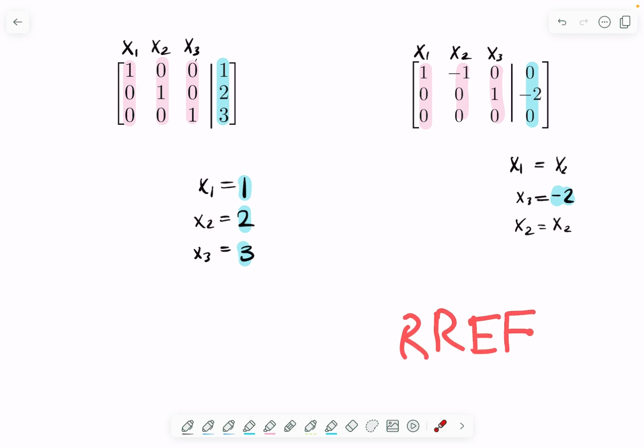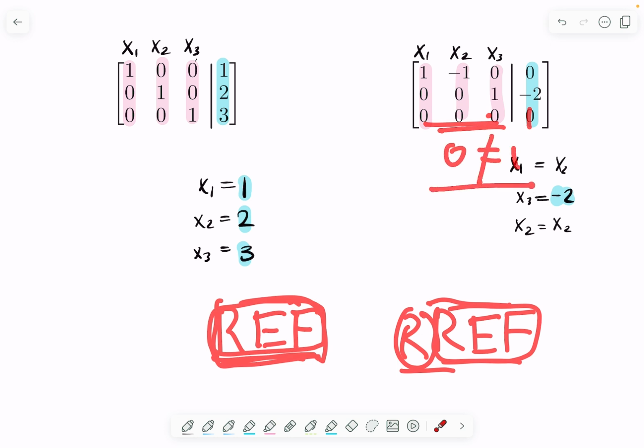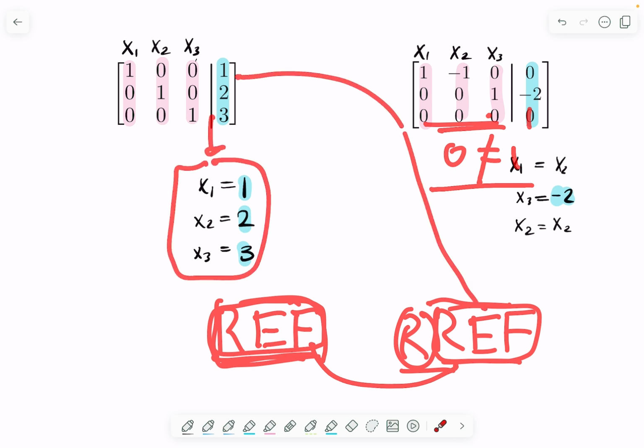But here's the fact. To get to reduced row echelon form, you actually have to get to row echelon form in the first place, because reduced row echelon form is just row echelon form, but reduced a little bit more. So other than the fact that we need row echelon form to get to reduced row echelon form, why would we want row echelon form? Number one, it saves us time, because when we get to this form, we oftentimes see that there is no solution. When do we know there's no solution? When we have something like this, but then this is a 1. So this is 0 is equal to 1, and that's not true, so therefore we can see that there's no solution. So there's no point in getting to reduced form to rewrite our matrix back into a system of equations so we can get solutions, because we already found out that there are no solutions. So number one, it saves us time.